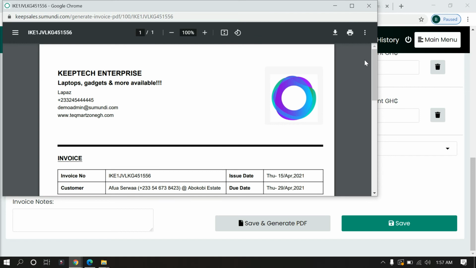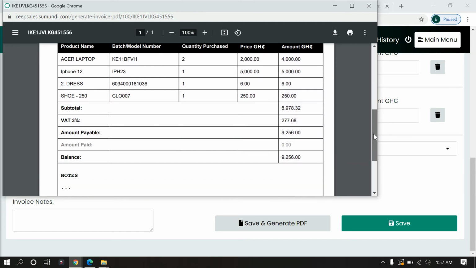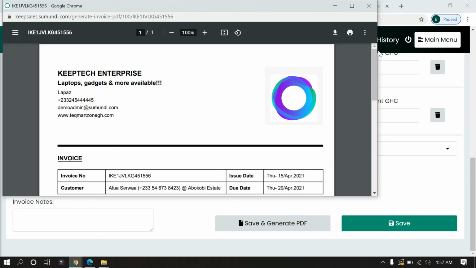Once we created the quote, nothing happened to our inventory. But after we converted and created the invoice, there was definitely a deduction to our inventory. So we've been able to generate the invoice for customer Ifwa.